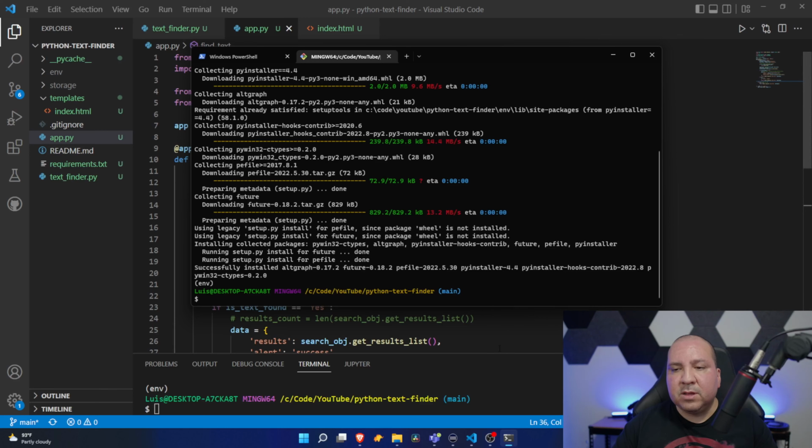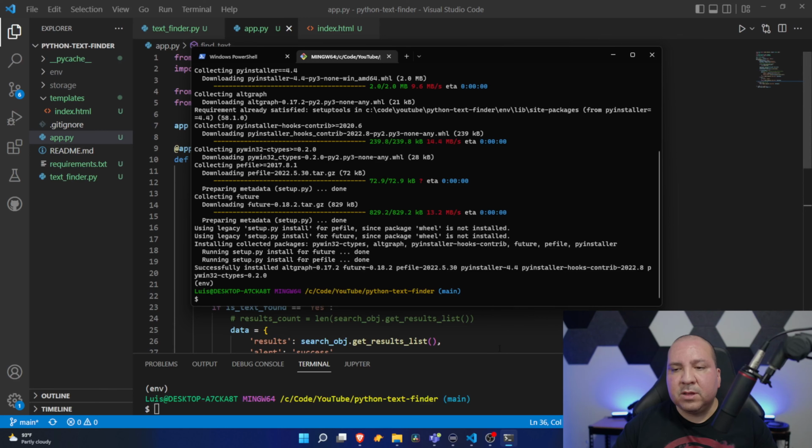I did not have this issue on Mac, but I did on Windows. At the same time, I don't think I have Python 3.10 on my Mac; I believe I have 3.9 maybe. Either way, if you have that issue, that's one way to resolve it: exclude it. Now that I have that compiled, one thing you'll see over here on the side is we have a build and a distribution folder.